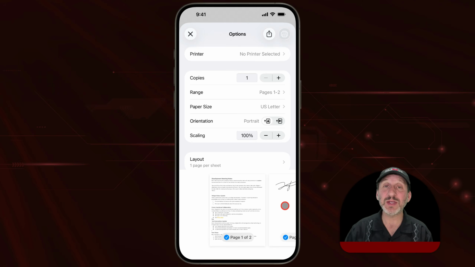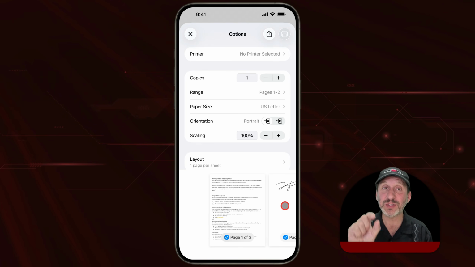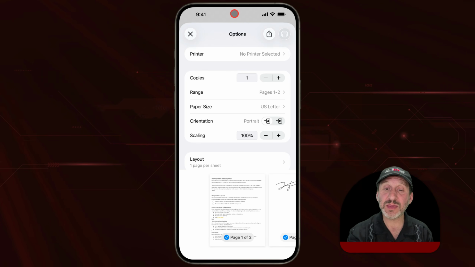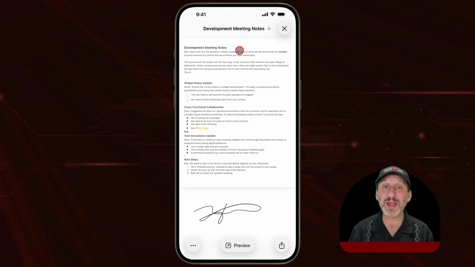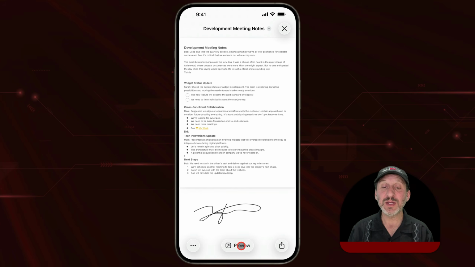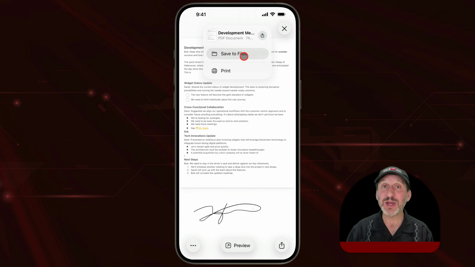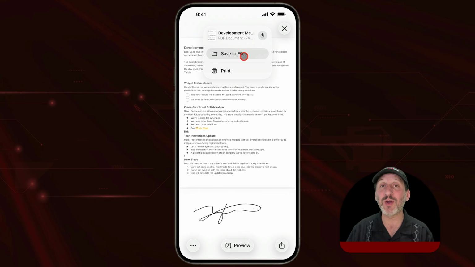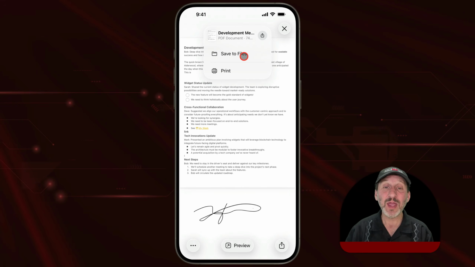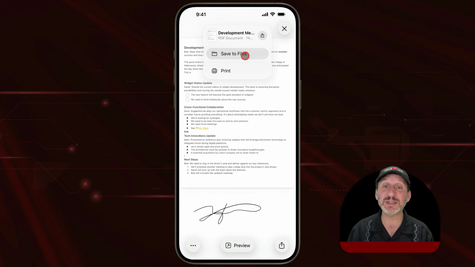I could look at the PDF in Preview and decide to save it from the Preview app. Also, to get to the same place, you can use two fingers and pinch out. And do that on the preview at the bottom here. And when you expand it, you get an expanded preview. Here you can tap the Preview button at the bottom to go directly to the Preview app. Or you could tap here at the top and Save to Files. Now this method has worked longer than the current method, so you may be used to it already. There's nothing wrong with continuing to use it now, and you may also just like being able to view it as a larger preview before deciding to save it as a file.